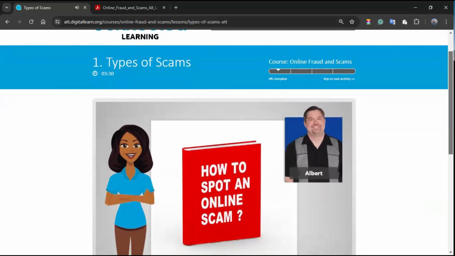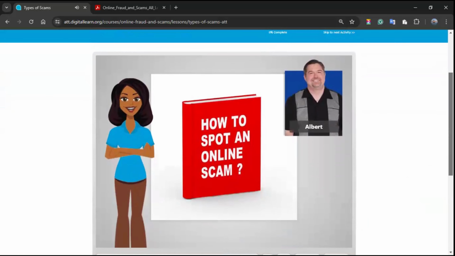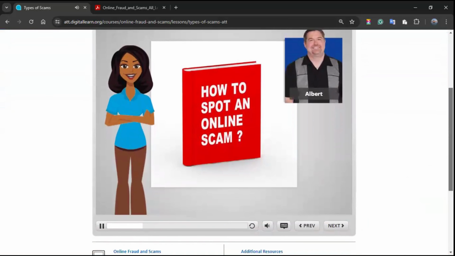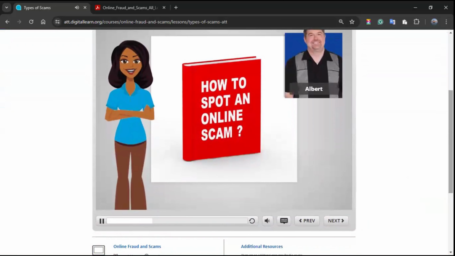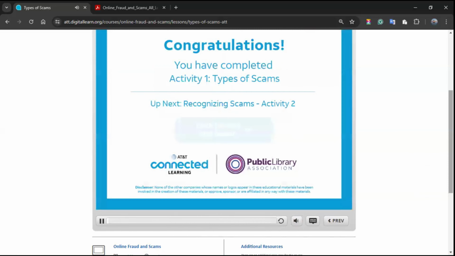In this other lesson, Albert learned about common types of frauds and scams, including phishing and social engineering. He learned that he may encounter these scams while searching a website, in an email or text message, or even in a pop-up window on his computer. In the next lesson, Albert will learn a few tips to help him identify scams online, in email, and in text messages. Click on the blue button to end this lesson.